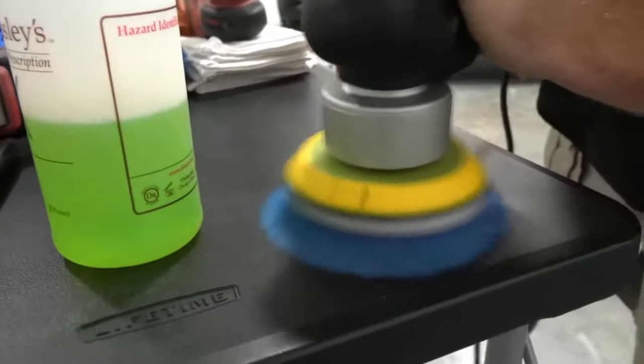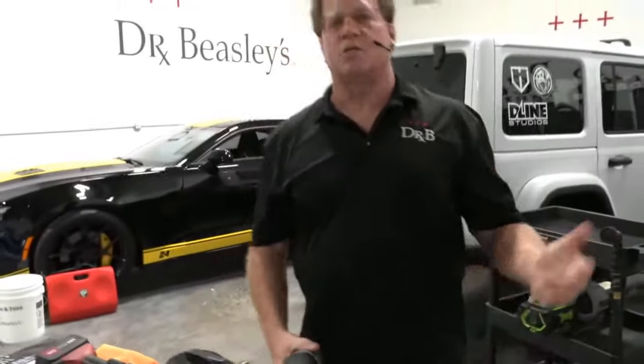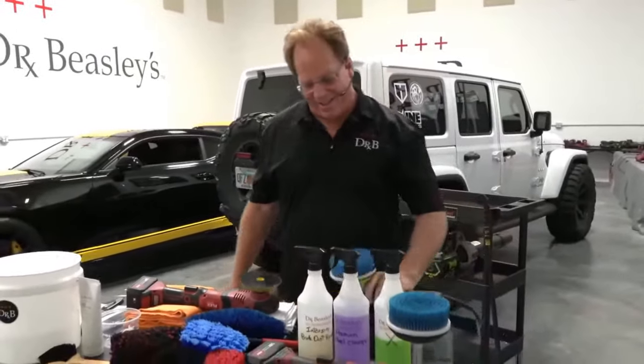I mean, it'll maintain rotation. And it worked good. It's what we had at the time. Now, the problem with something like this is it's plugged into electricity. Gee, I wonder why. And water and electricity, does it mix?